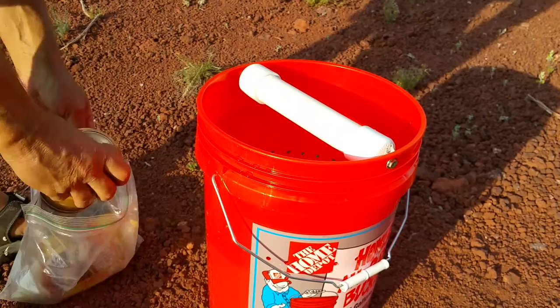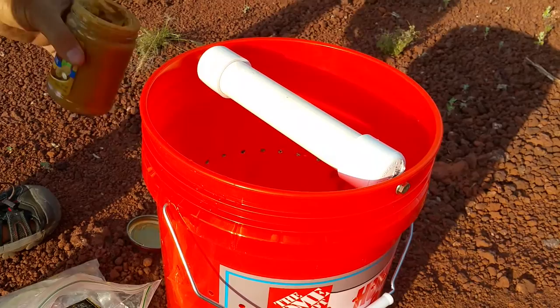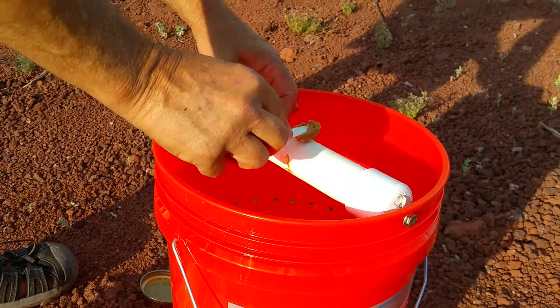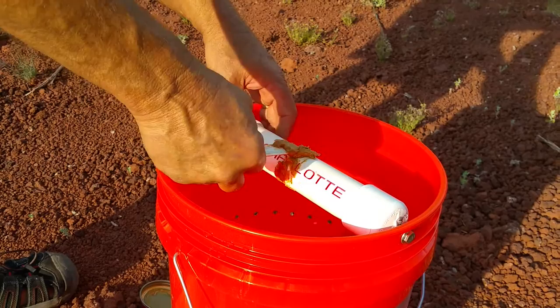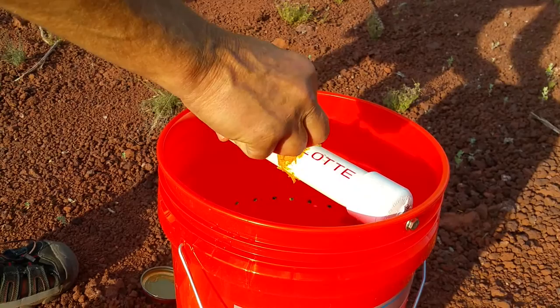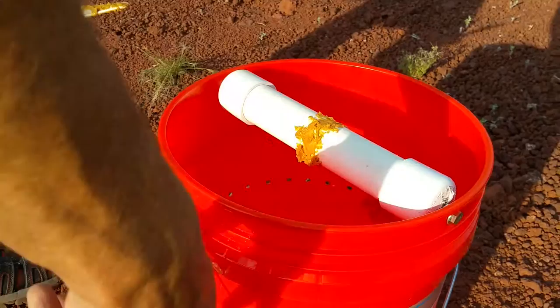So what we're going to do is some good old peanut butter — least expensive, bottom of the line is all you need. You're going to smear it in the middle so you make these little bastards work for it. And if you really want to provide a buffet for these little critters, you can always take some seeds — sunflower seeds, whatever variety — and embed them in the peanut butter, and maybe cast a few seeds around the ground just to lure them in.